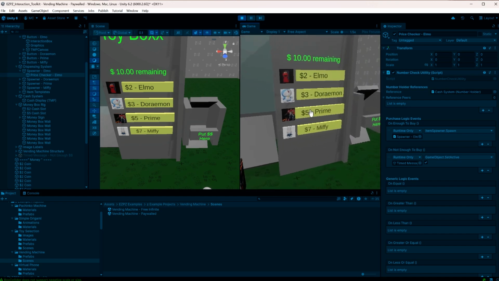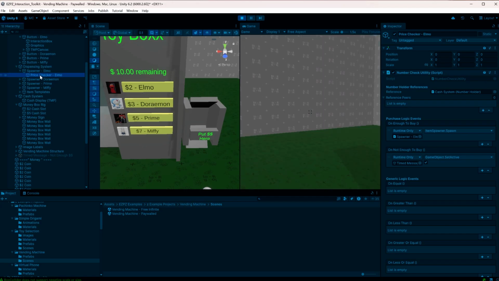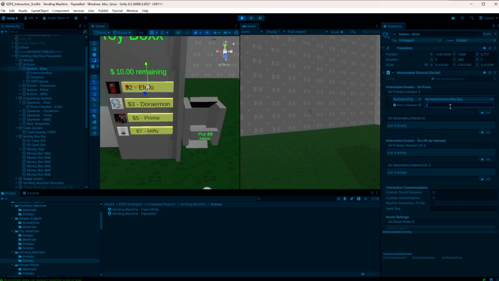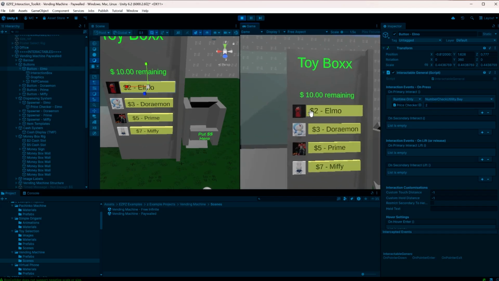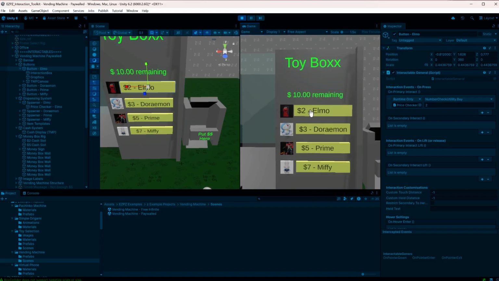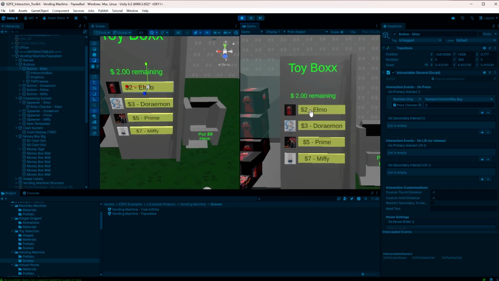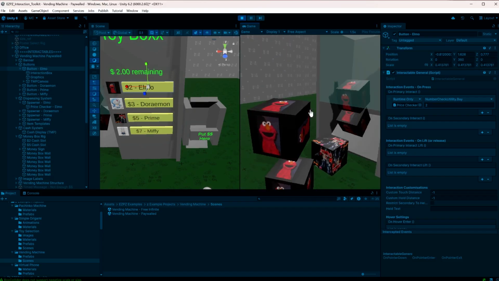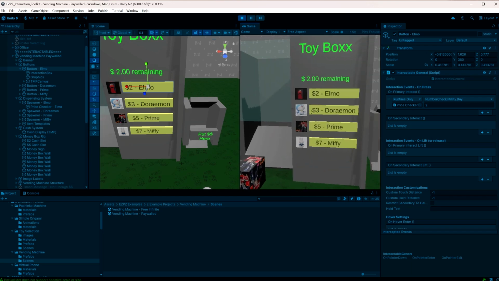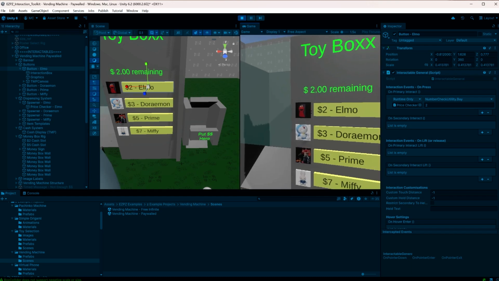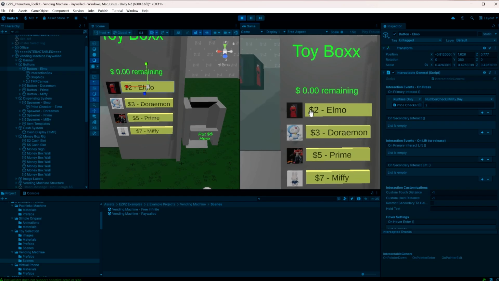So what happens after we buy this toy is this. Built into the function of buy is that if we have enough to buy it, whatever money we said it would cost, which is this value over here, gets subtracted from the total balance. So if we just buy a bunch of Elmos, this will get subtracted by 2 every time. So boop, boop, boop, boop, and it'll keep doing that until we don't have enough anymore.